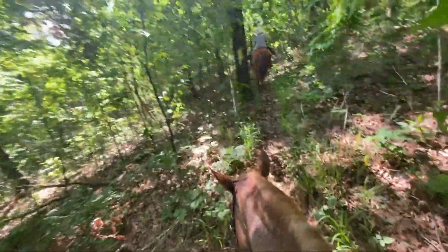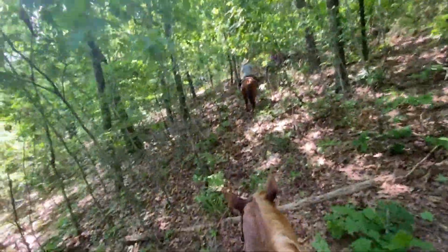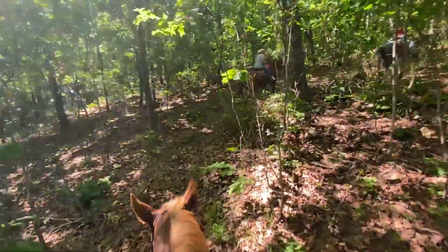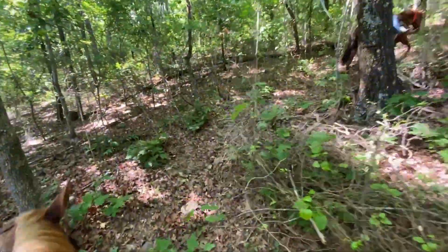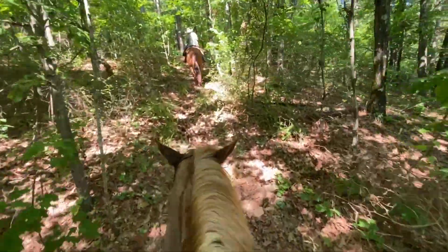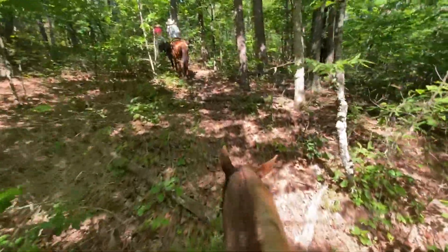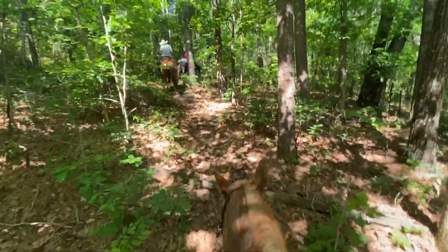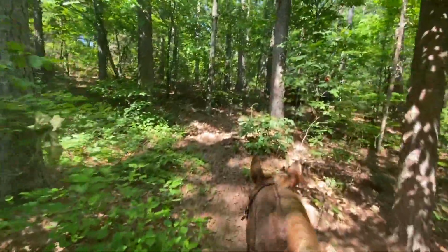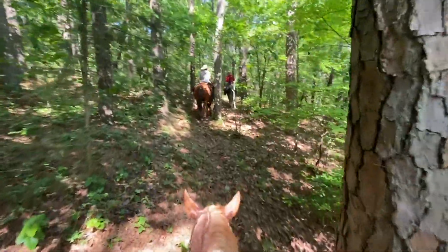Some more of Trail 5. We're down in the southern part of Trail 5, where it heads east toward Emerald Vista, and it is certainly pretty here. It's steeper. I think we'll ride all of Trail 5 today, and most of it was flattish, some rocky spots and some creeks, and not completely flat, but now we're getting into some nice big hills, and it's a really nice, beautiful breeze today. Just been a great day.